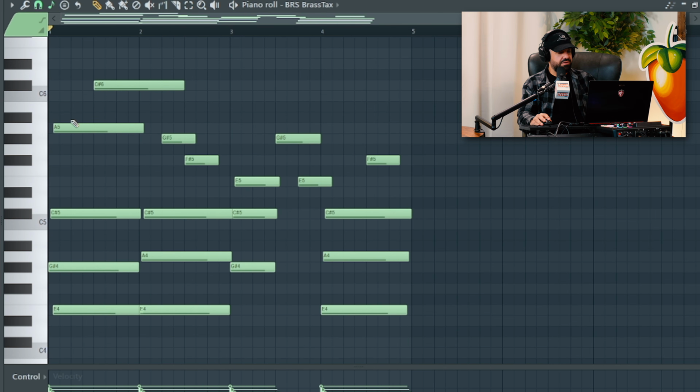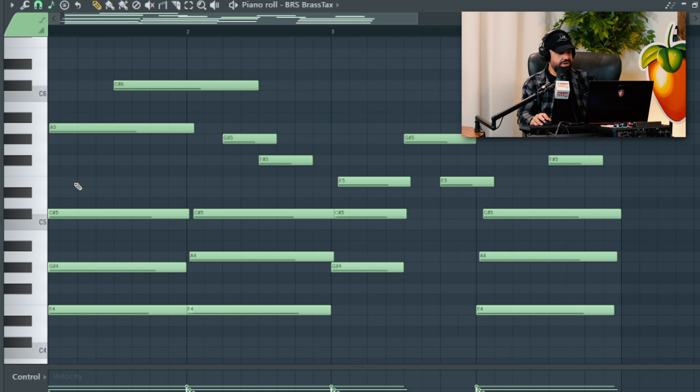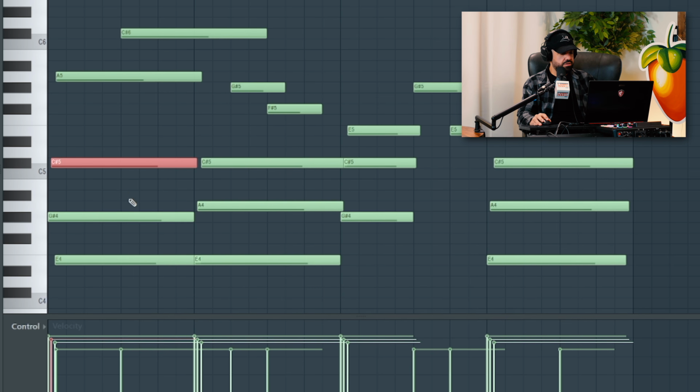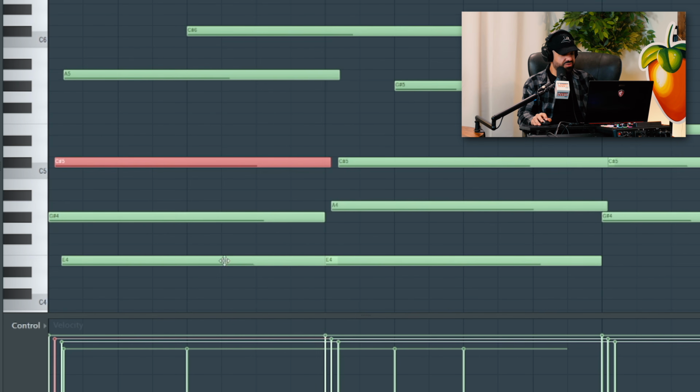And like John said, this note right here, we might have a little bit of what it's called, dissonance, or a little bit of clashing. The note's right, but what if this note is just a little too loud? Highlight just that one note and then you can lower it.